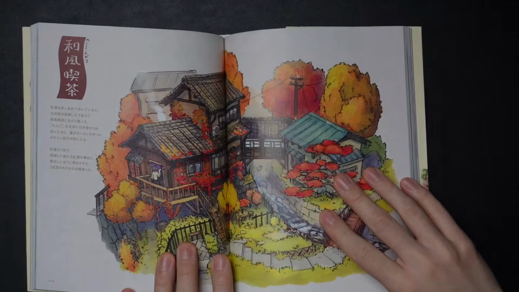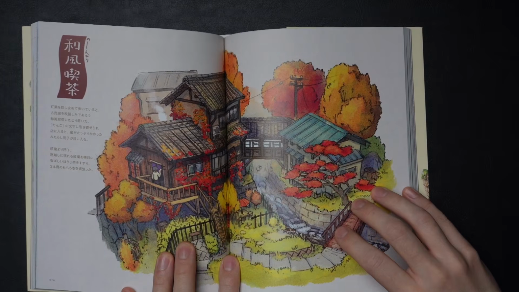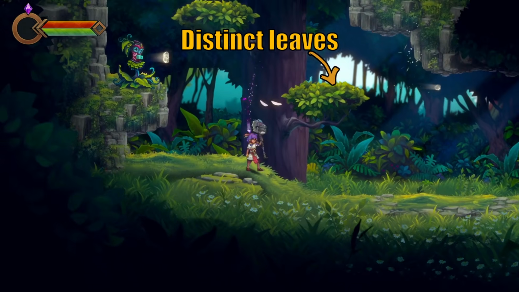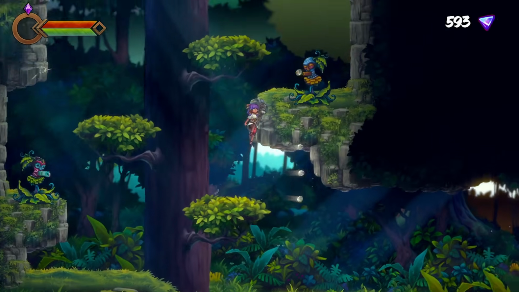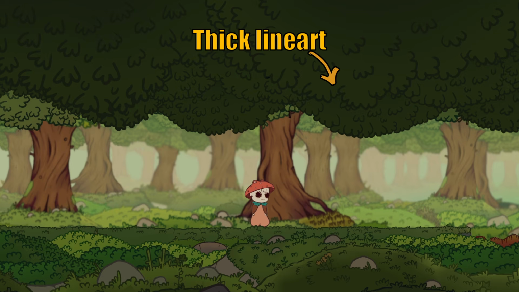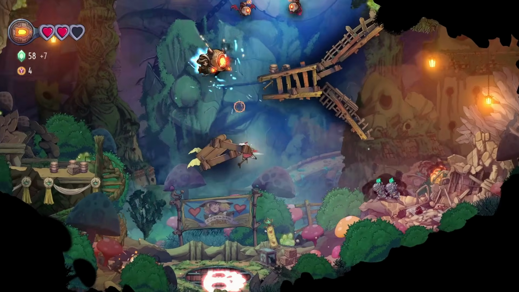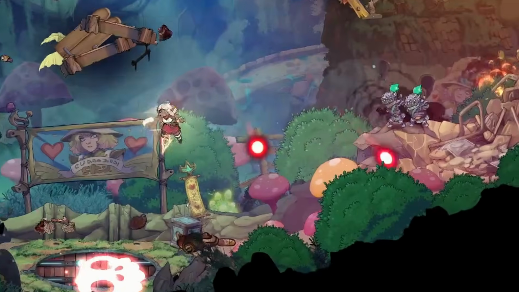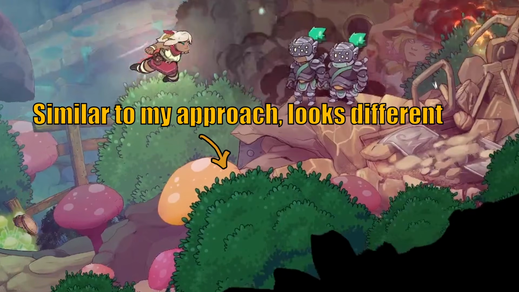This artist created this kind of squiggly shape, not even trying to outline any individual leaf, but it still looks like a tree. Here we have some examples from Itora, where they have very distinct leaves and no outline. And you can even get a very different feel for your art even by doing something very similar to how I do it. If you look at how I made this here, since we went for very thick line art and very big shapes, it looks really doodly. But if you were to use thinner line art and smaller shapes, while still keeping that kind of rounded feel, we would be approaching these bushes in Nightwitch. Very similar approach, but very different feel.